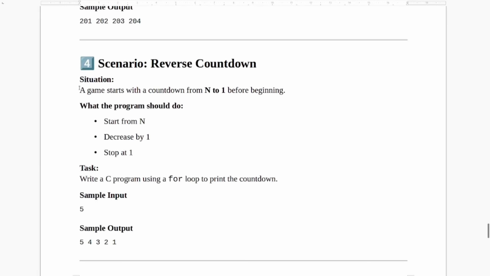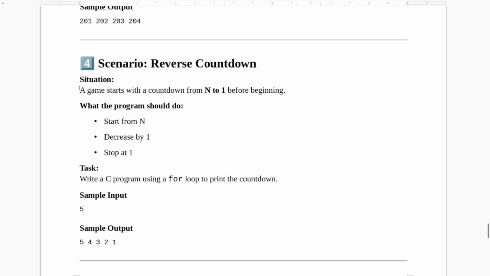So in this question our scenario is reverse countdown. So our situation is again to start the countdown from n to 1. So if our input is 5, we just want to print in the reverse order: 5, 4, 3, 2, 1. It should not be 0, because it should be up to 1, right?